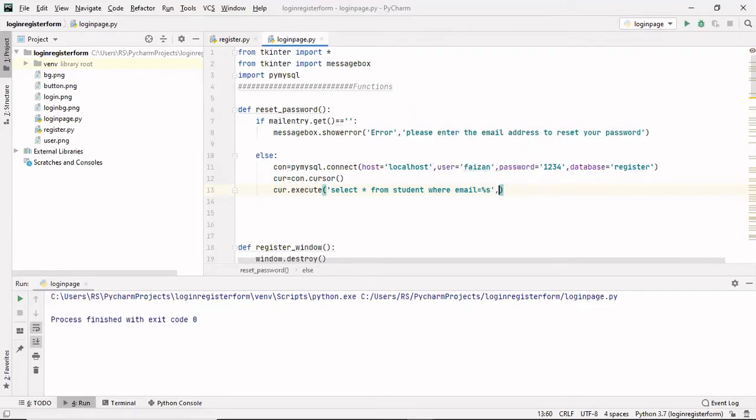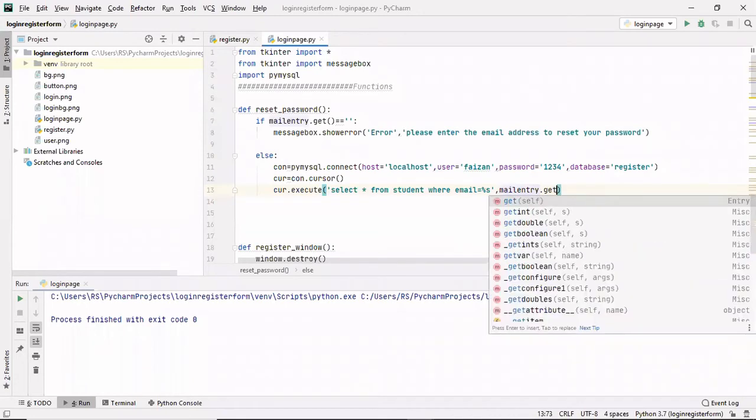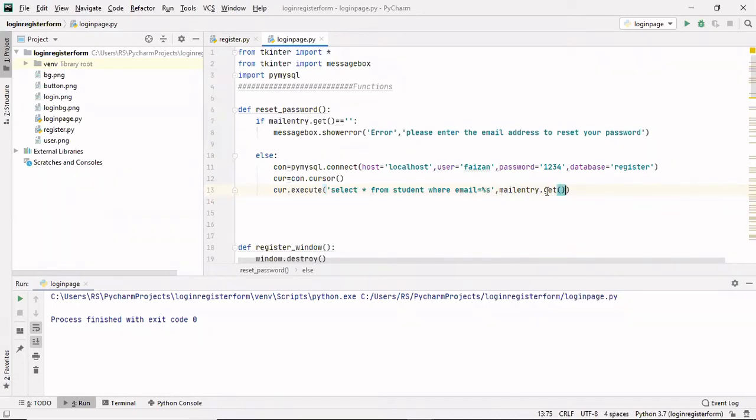Percentage is nothing but mail entry dot get, right? So this percentage will be replaced with this. Whatever you write in the mail entry, that particular row will be fetched. If you are writing something nonsense, meaning that particular email id doesn't exist, you will receive no row.